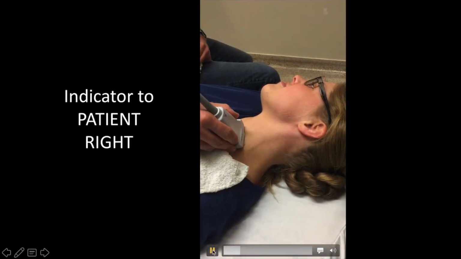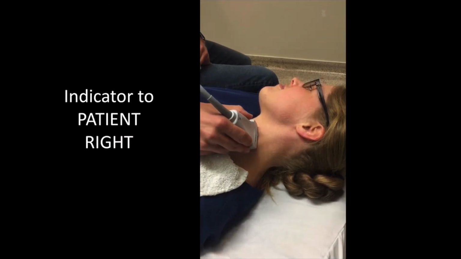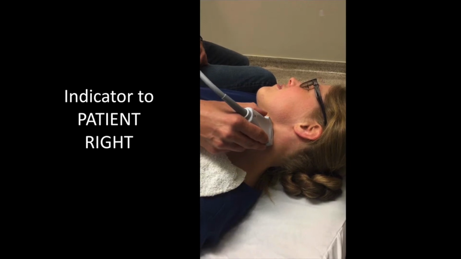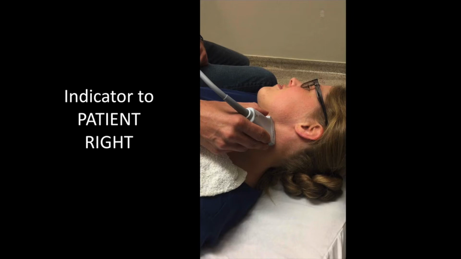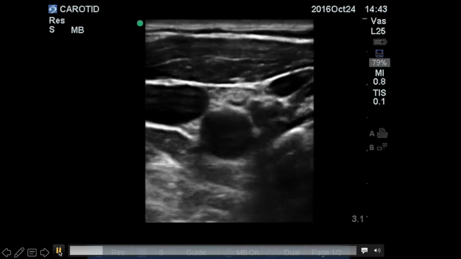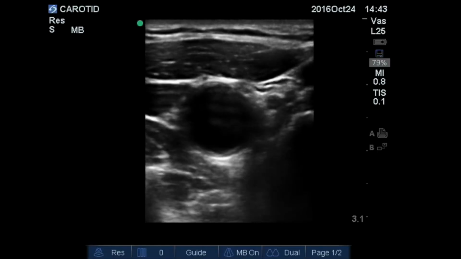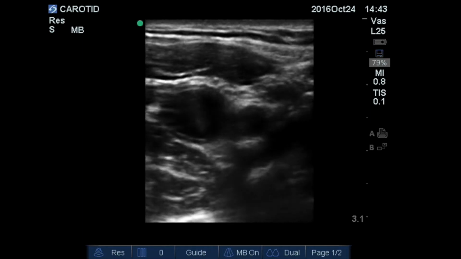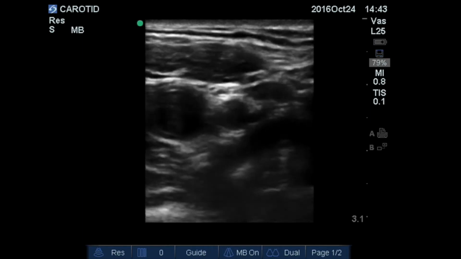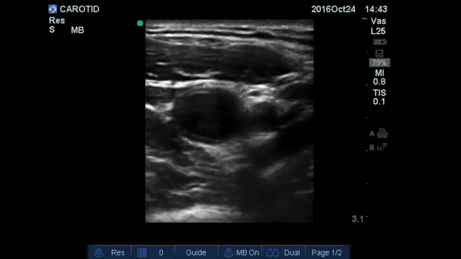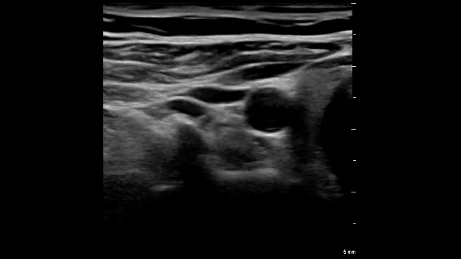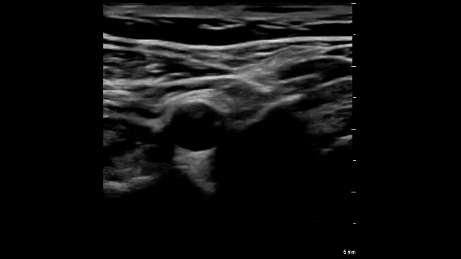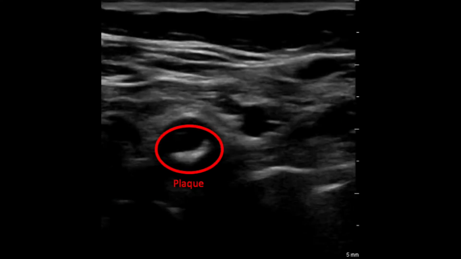And then once you've centered the common carotid artery in the middle of your screen, you're going to slide the probe in a cephalad direction through the bulb to the bifurcation that'll look like this. There's the common carotid, it dilates out, that's the bulb, and there you see it divide into the internal carotid and the external carotid. The internal carotid usually being the bigger of the two. While sweeping, remember to look for any plaque so that you can look for this later in longitudinal view.